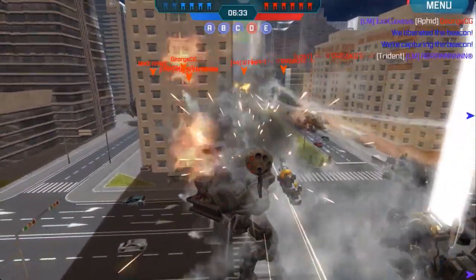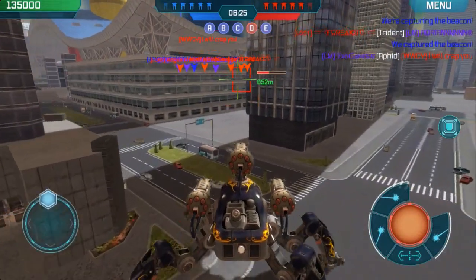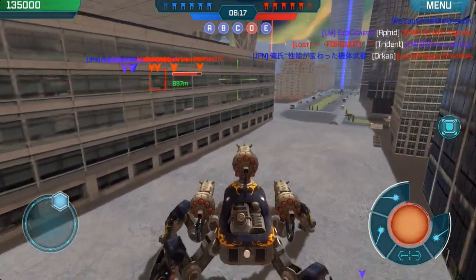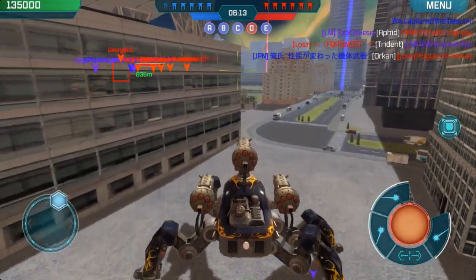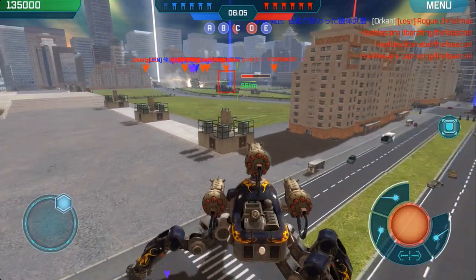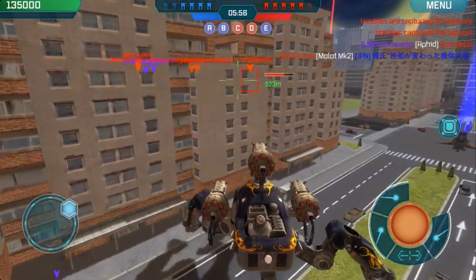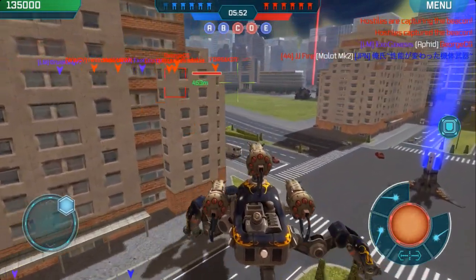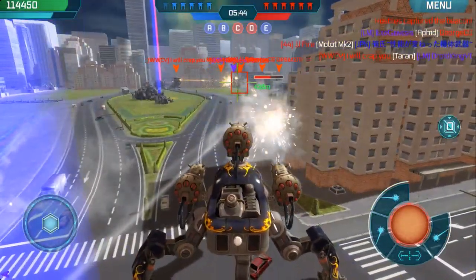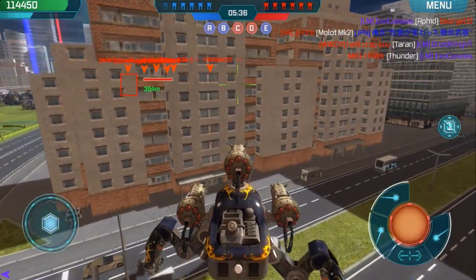Ooh, things are getting crazy here. We've got 4 beacons on them. Hi Jay. We're gonna get tridents. I'm gonna charge up my energy shield here quick.